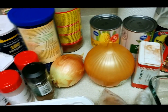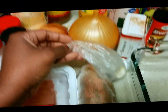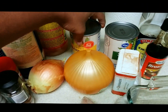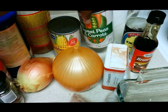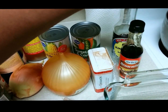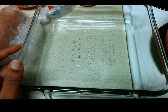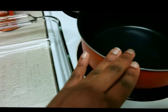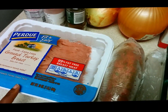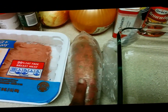You're also going to need ketchup, vinegar — I'm using apple cider vinegar, you can use regular vinegar, white wine, or red wine vinegar — onion, garlic, a can of sweet corn, a can of sweet peas and carrots, cinnamon, browning, and soy sauce. You'll need a pyrex dish because we're going to put this in the oven, a pot to cook the minced meat in, and a pot for boiling the potatoes.